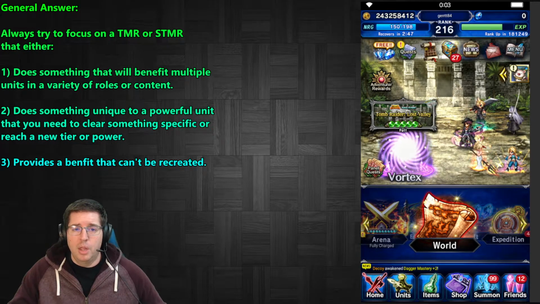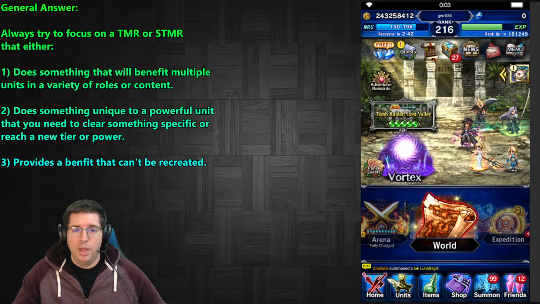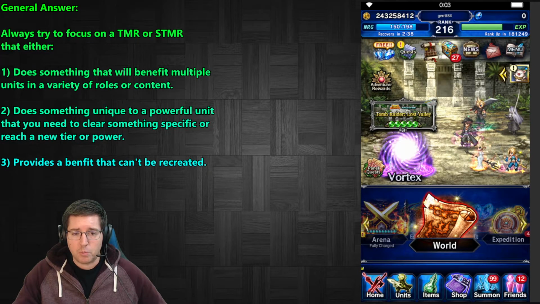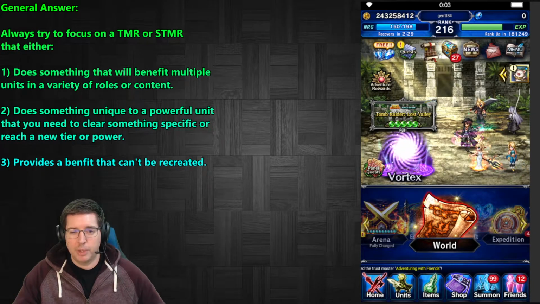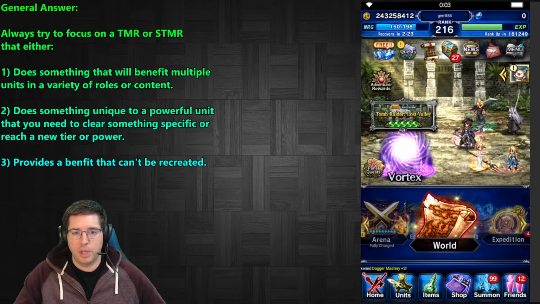then sure, it's worth a Moogle for me. Number two, if it does something unique to a powerful unit that you need to clear something specific or reach a new tier of power. So I'm going to show you some examples of things that I felt were really worth investing a Moogle in. Maybe not necessarily having multiple copies of, but worth spending that Moogle on, especially if you just don't have enough copies to fuse them together and make your own.